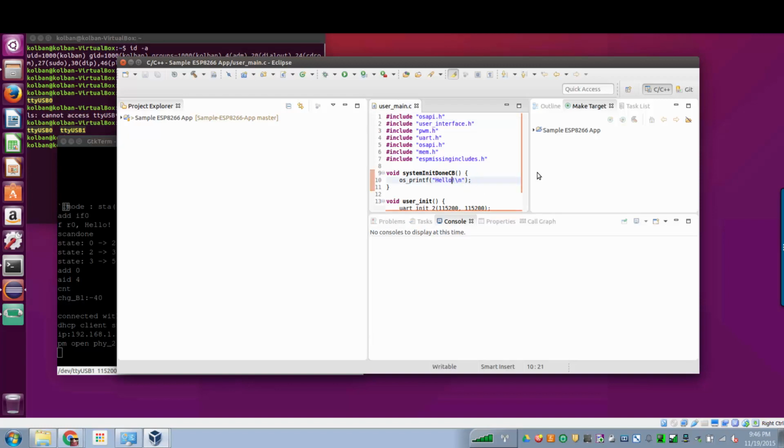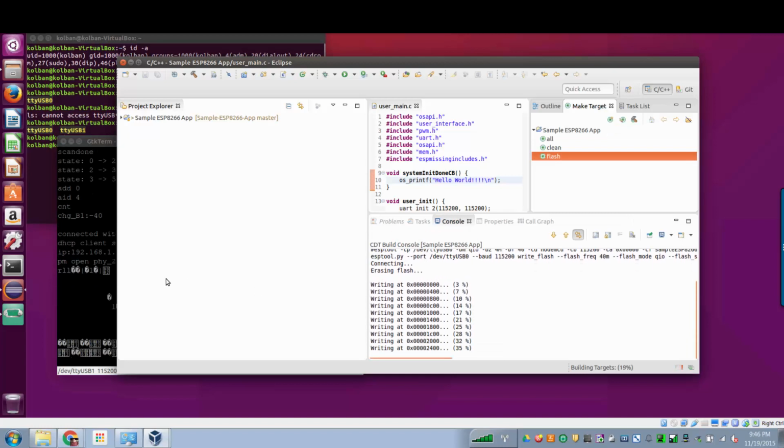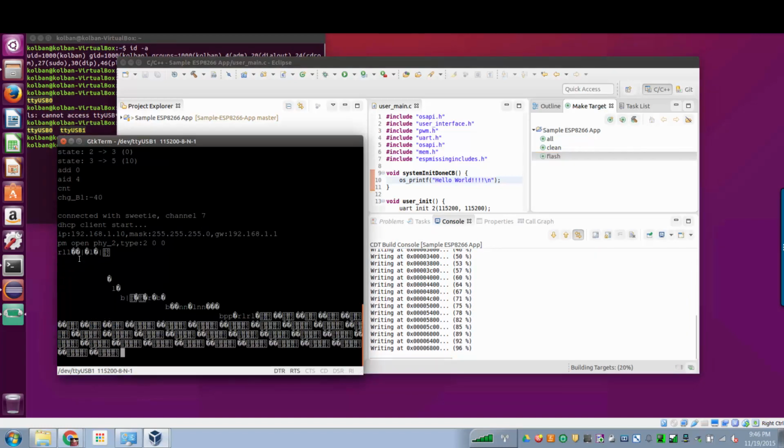So let's change this from hello to hello world, and go back to my make target and reflash it. It compiles the program and reflashes it. We can see the flashing taking place on the debug port.